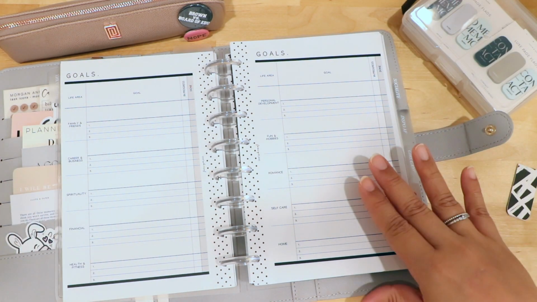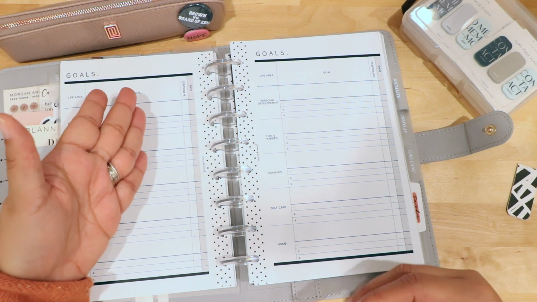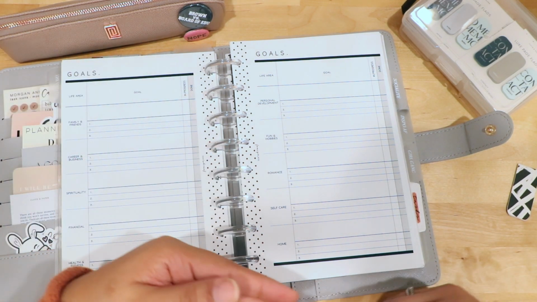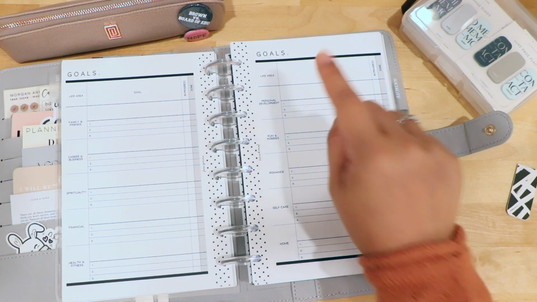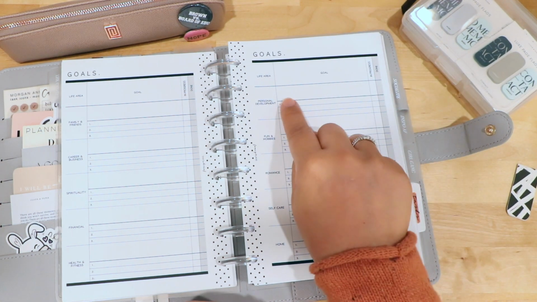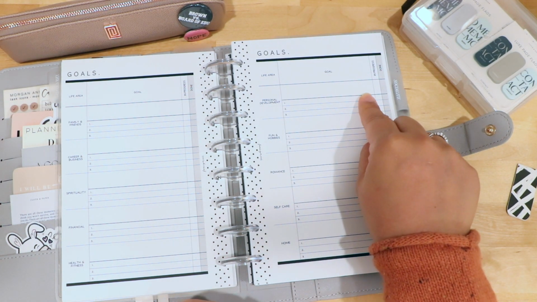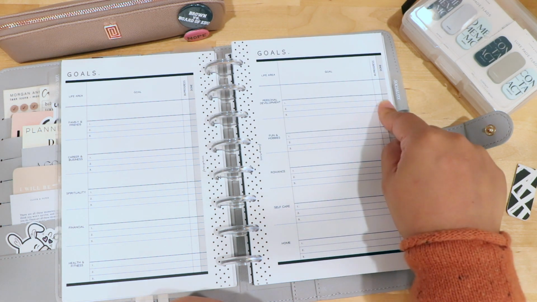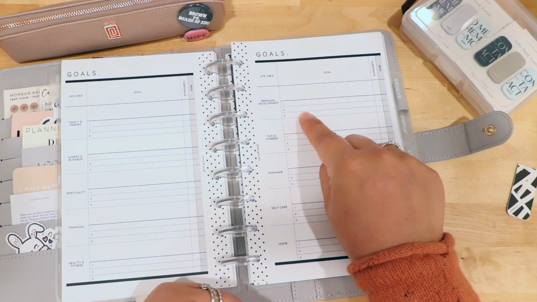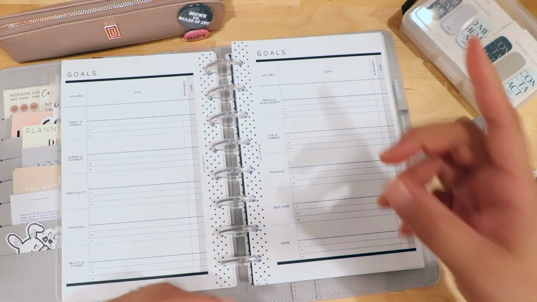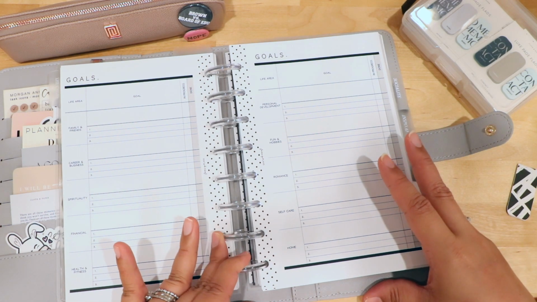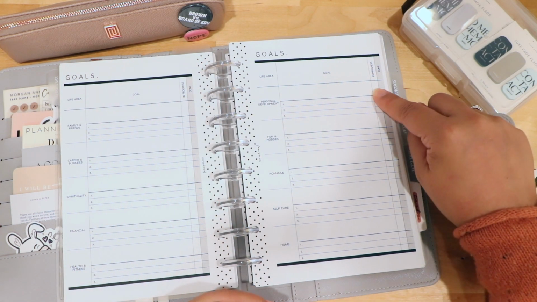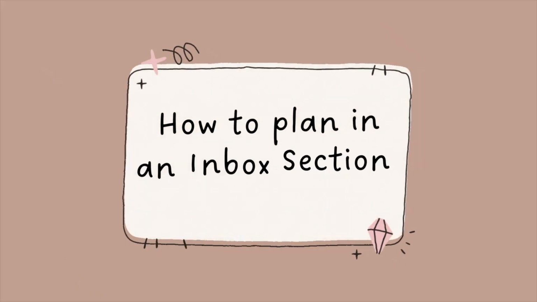Do you need a goal section? No, but how you use this goal section is just the way I explained. You're going to look into personal development, and let's say one of the things I want to do is: one, listen to more self-development podcasts; two, read books on social media marketing; three, spend 10 minutes each day meditating. So things that I can do for myself to personally develop, and then I'll put in progress or done.